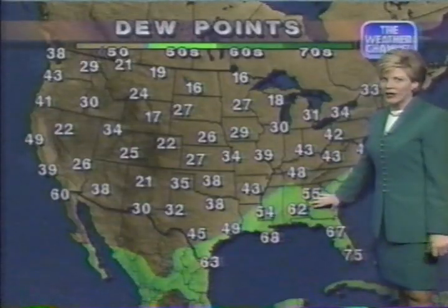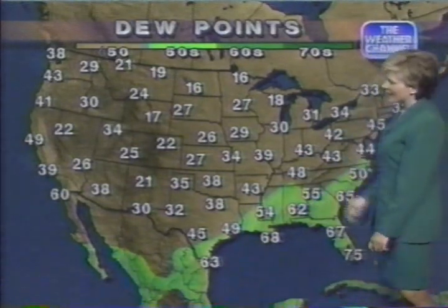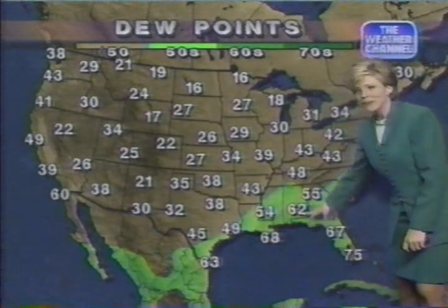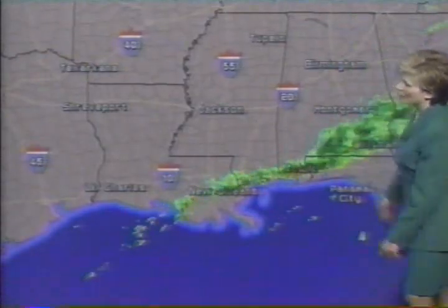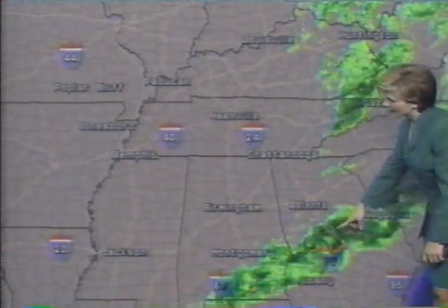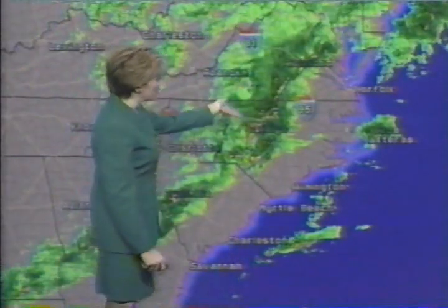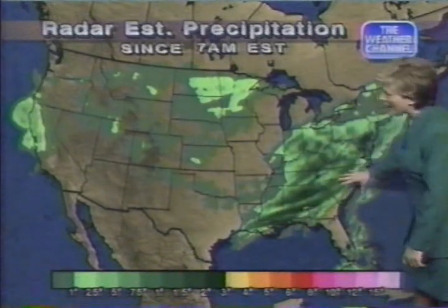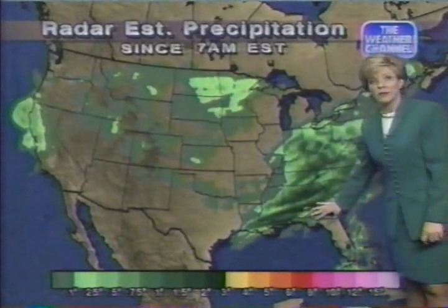And with those dew points as high as they are, 60s and even upper 60s, even some areas had 70s earlier today, we're seeing the thunderstorms develop and continue along this area, actually around Mobile getting hit hard. And even around Macon, look at this, another line of thunderstorms moving through the area. And then the rain continues now into the Mid-Atlantic states. So Richmond, D.C., Norfolk, not out of the question, you could see some severe weather tonight, plus some heavy rains. We've had already Doppler estimates of 3 to 4 inches with some of these lines of storms.